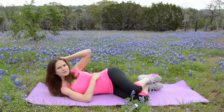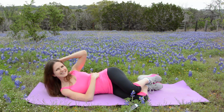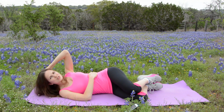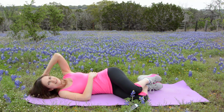Keep the movement really small, but really feel your oblique muscles. You can place your hand on your side and just really feel those muscles working. And while we're talking, 15 seconds left, and we're going to move to the other side.